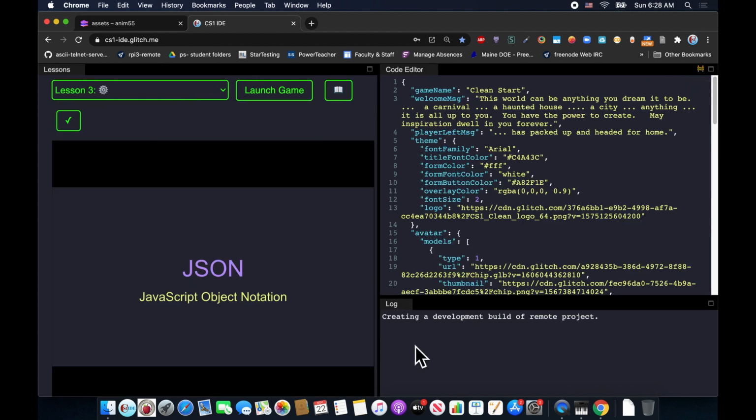Then we'll wait for the build to complete. We'll look at this particular area called the logging area down here, and we'll look for evidence that the build has completed before going further. And there we have it, the build has completed. Awesome. Next thing we will do is we will open up the admin app.